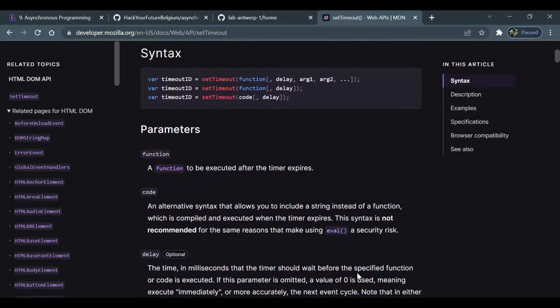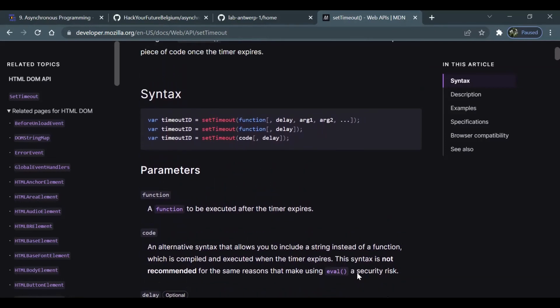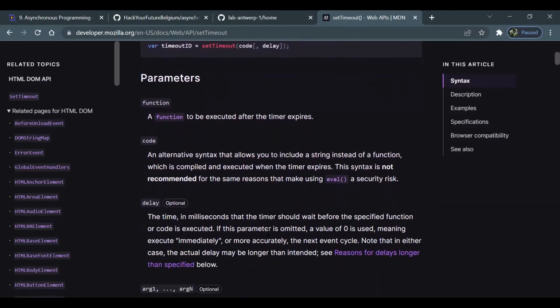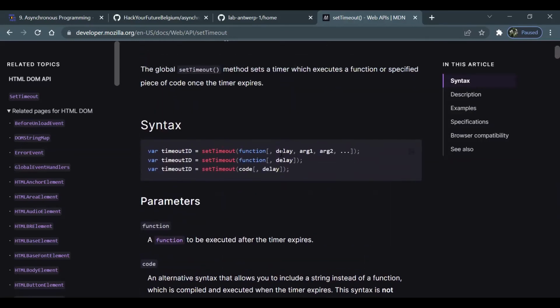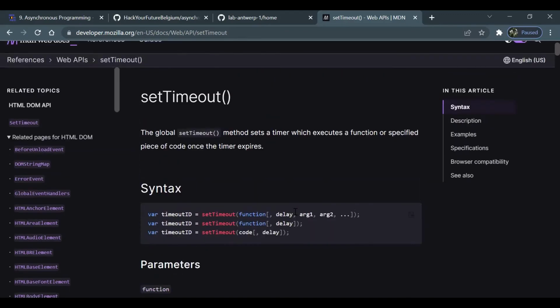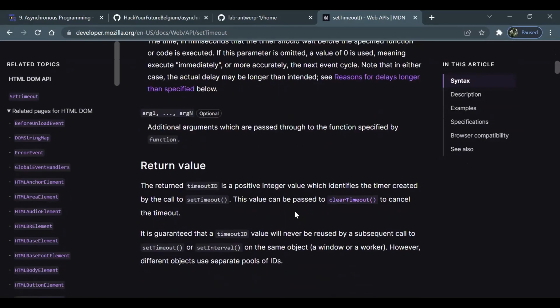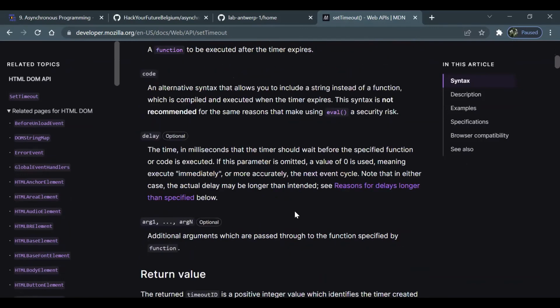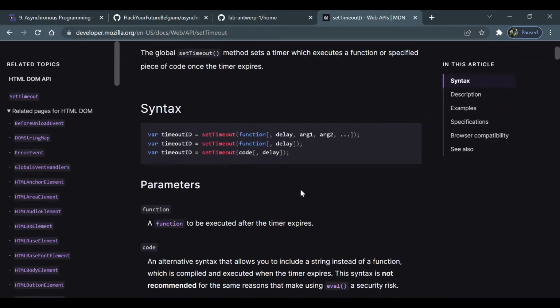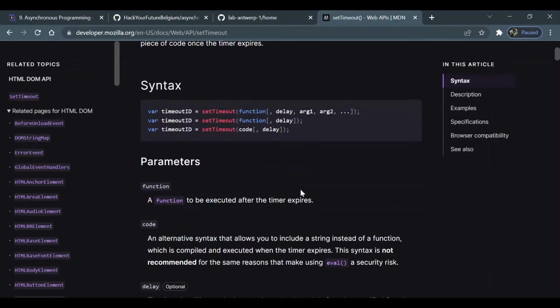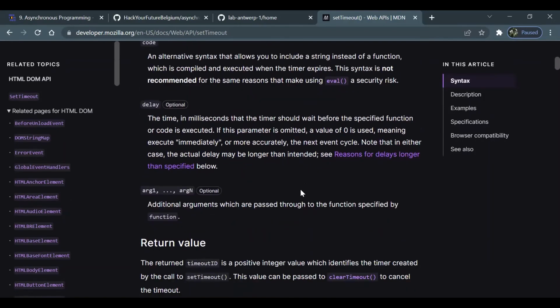In the example, we saw the function, comma, the delay, comma, the argument. The function you see before the square bracket is mandatory. So that's how you have to read the documentation.